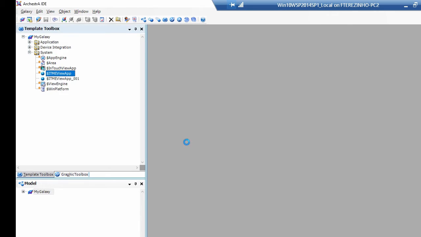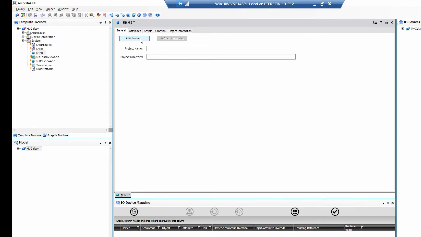and name it HMI, for example. Very well. Now if I double click or right click and open, I'll see the interface for this object from the configuration point of view. And I have an option here to edit the project.